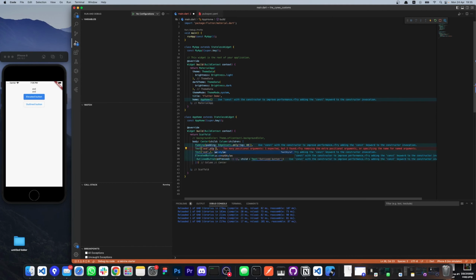Now I will demonstrate how you can apply themes on your texts and buttons. So inside this text we have a property style, and we will select for this one the headline text theme.